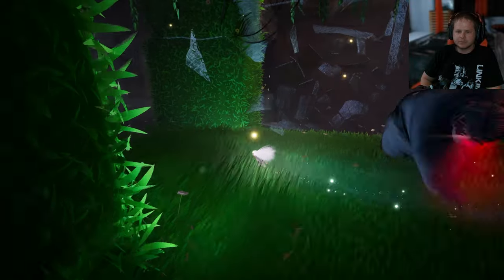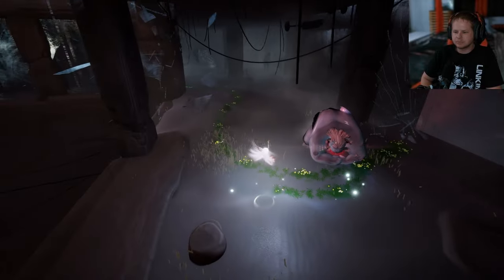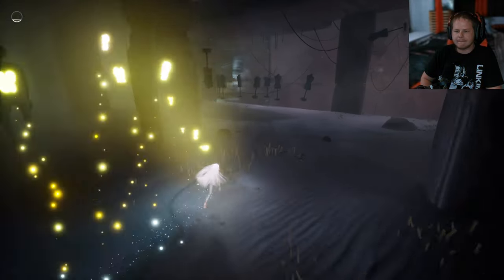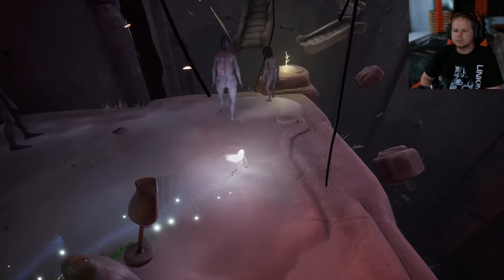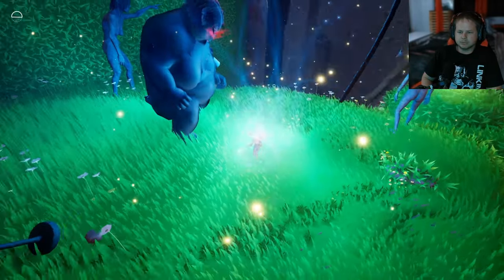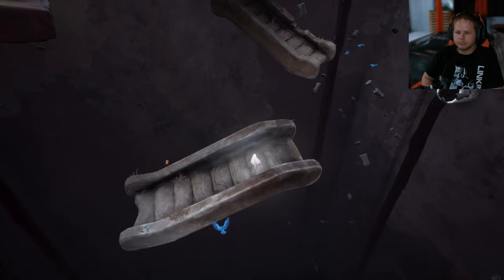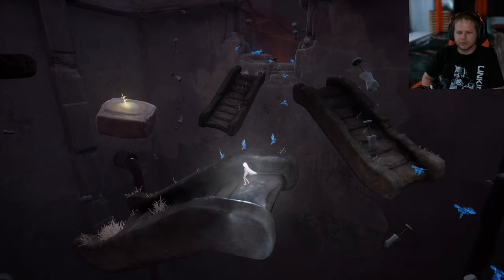Get back. Which way do we need to go? Yeah, so it is like a ground pound. I think I gotta go, yeah, this way. Oh shit. Get off me, get off me. Yeah, see, they're moving. You have to time it right, because if you don't time it right, you're dead.